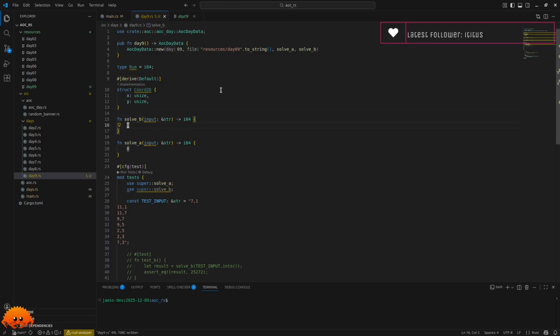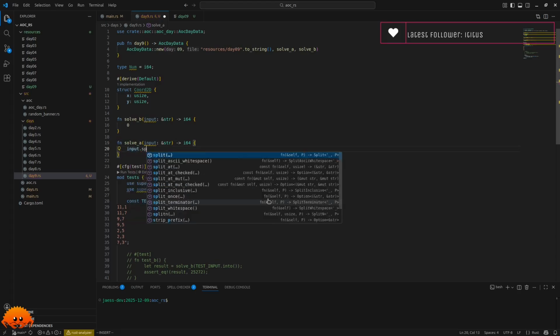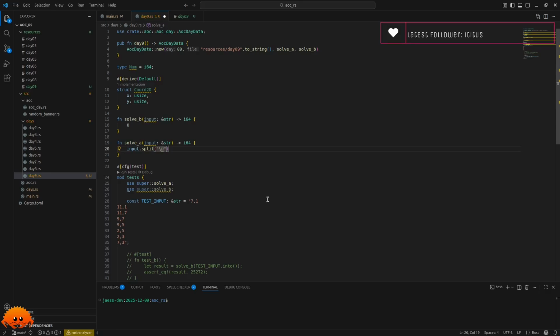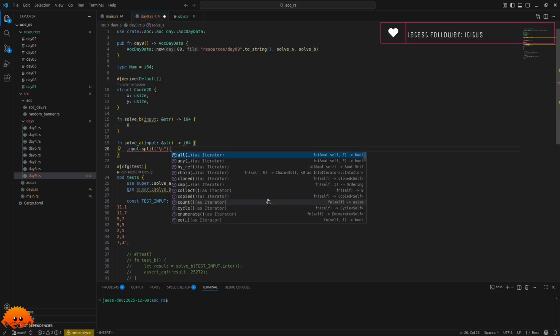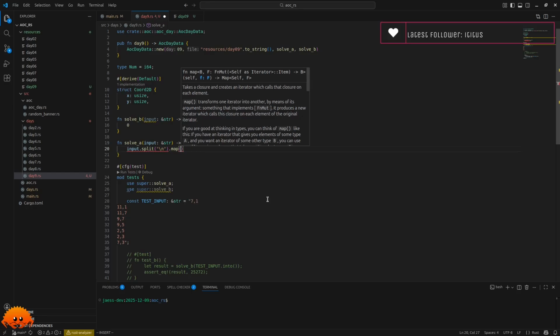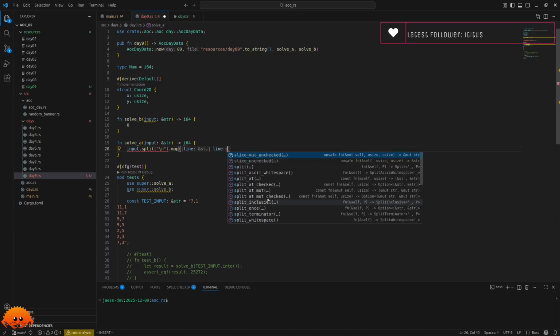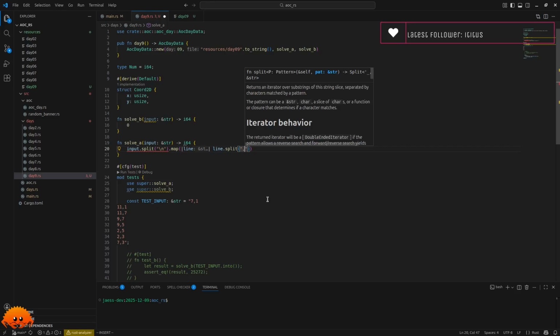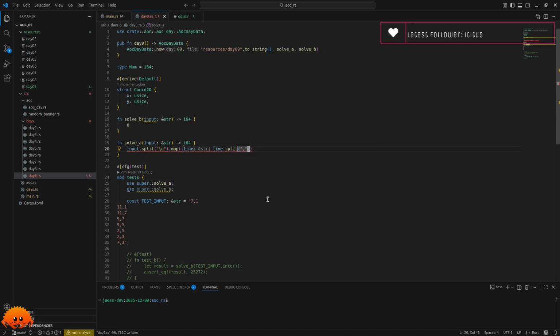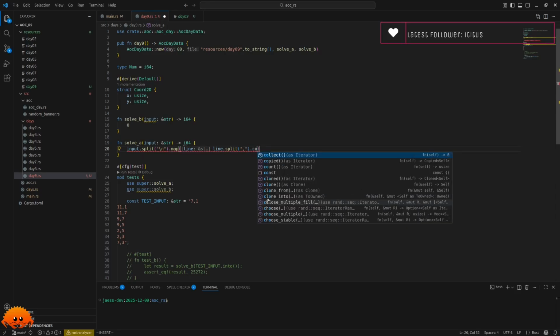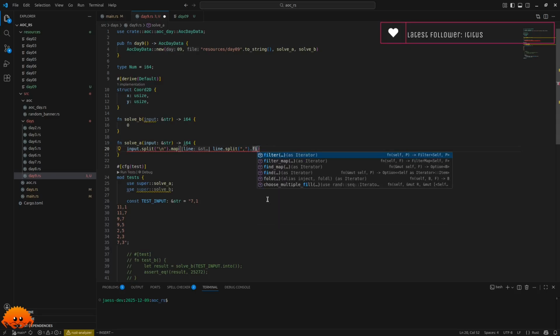Okay, so then let's process our input. We could simply copy it from yesterday, but that would be boring. So we split our input on the line breaks, and then we map those lines, and then we split the lines on the comma, and then we collect this, or can we say first and last?